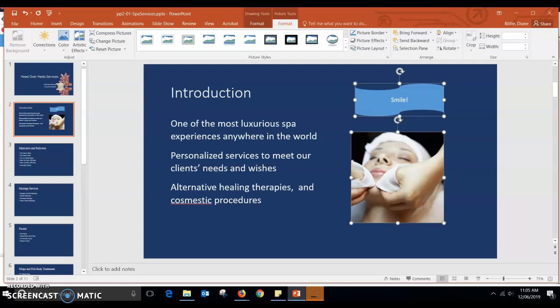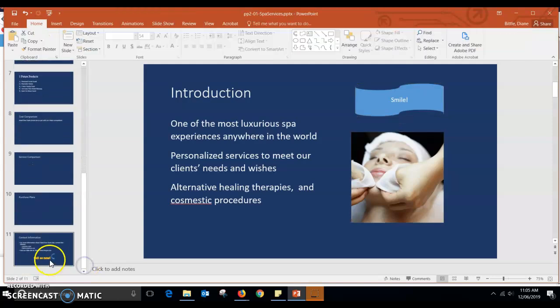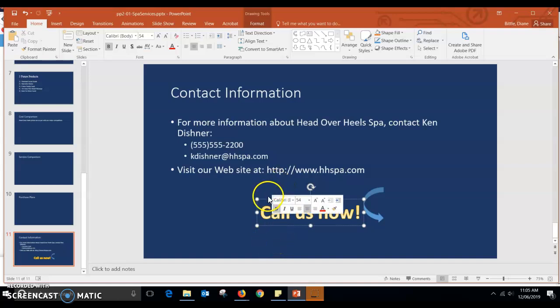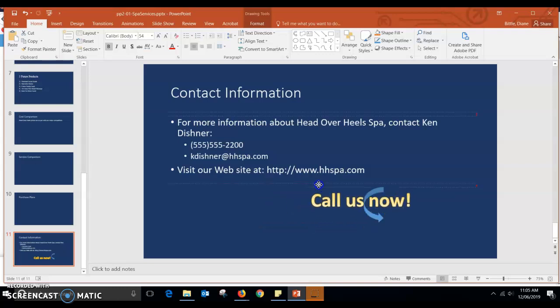In addition, instead of using the alignments, you can use grid lines and smart guides when you're aligning. Now in this presentation it's a little hard to see, but if I select my word art here, and now I'm just going to get my four-headed arrow on the outside edge, I'm just going to click, hold, and drag. And when I drag, you can see that I get a little bit of grid line guidelines to drag it to the particular spot.